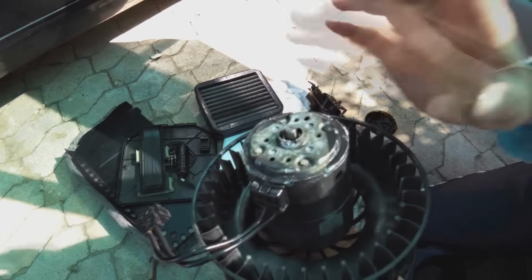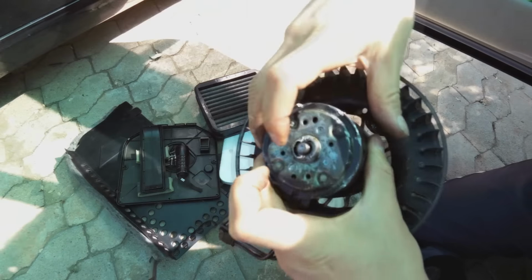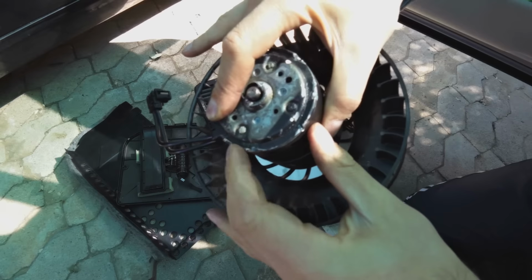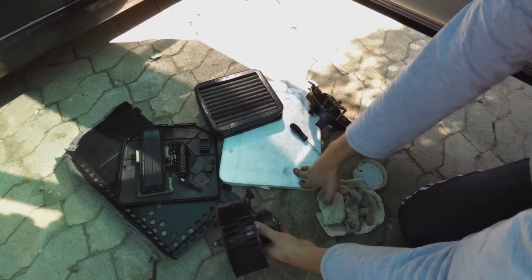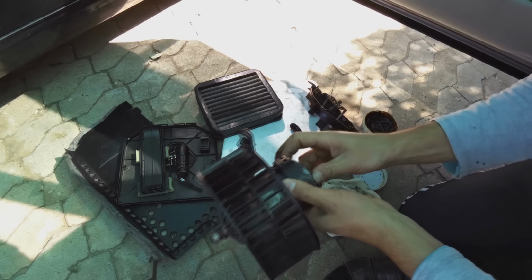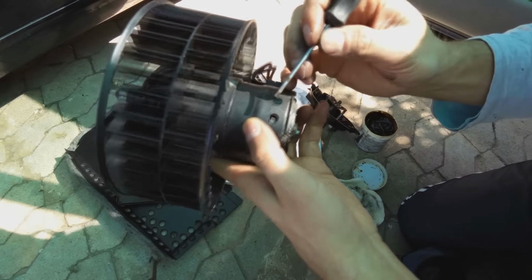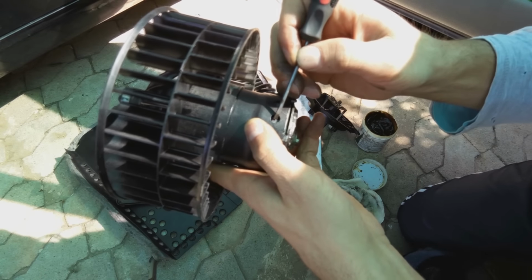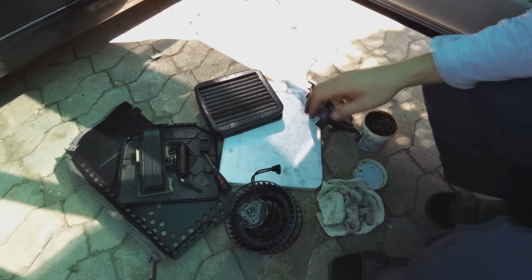However, I had to grind down these lips here, which were actually holding this cap on. So in order to hold this cap on, in part two of this repair, I'm going to have to hammer this down, bend it over, and I'll do the opposite side and hammer it there just to bend it over. Now, the problem is you can't hammer it like that because you're going to damage the head. So you've got to hammer it on a raised surface, a brick or something. So I'm going to demonstrate how to just close this unit, and then remember what I said: once you're done, you just press in there and the brush will rest on the commutator. So I'm just going to get a brick and a hammer.